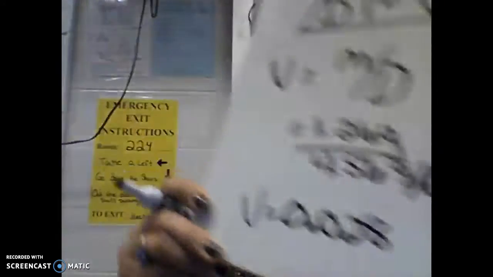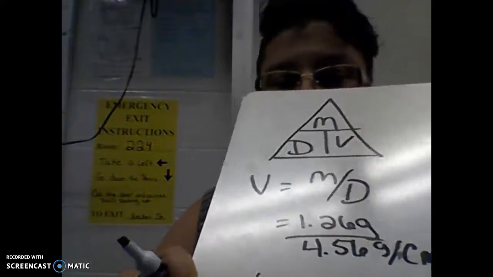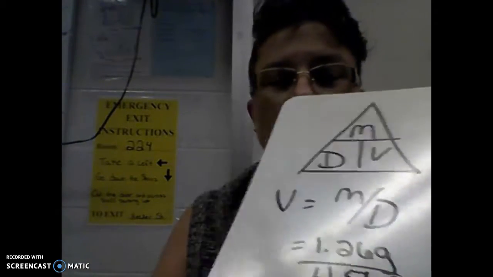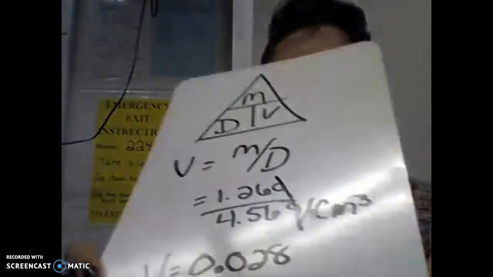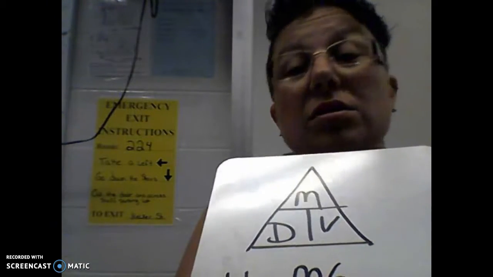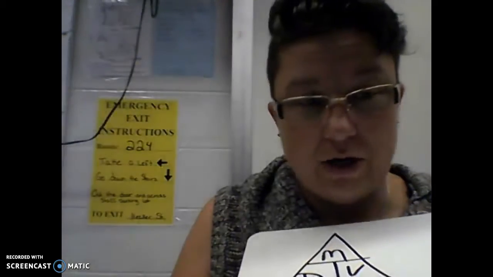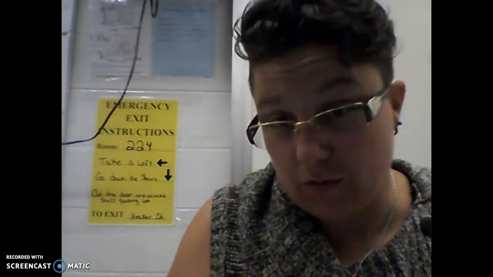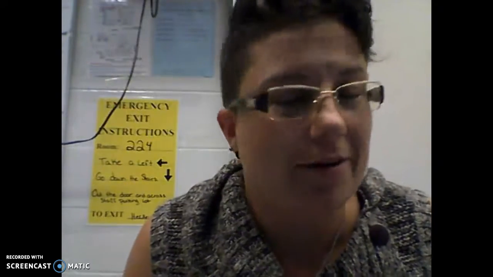Now the problem is, Ms. Crandall, what are the units? Well, what happens to these grams right here? You notice gram is over gram. Boom, they cancel out. So it's going to be centimeters cubed. And if you think about it, we know all the units. You know that volume is either milliliters or centimeters cubed. You know the mass is grams. You know that density is grams per milliliter or grams per centimeter cubed. So you can easily figure it out that way. You don't have to crisscross match it out. If you can remember what it goes with, it's not that hard.